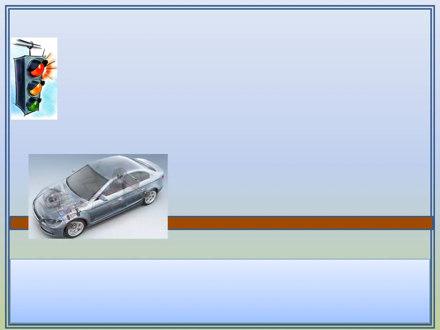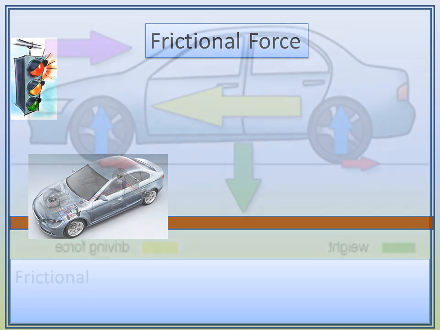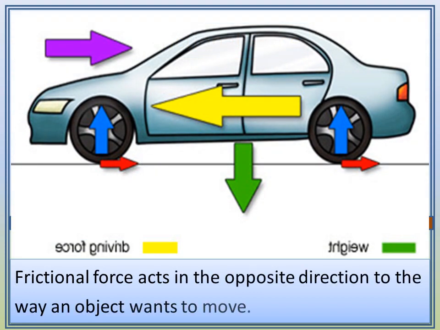The brakes come in contact with moving wheels of the car and slow down the car. Hence we understand that frictional force occurs when objects come in contact with another object, just like the brake and the wheel of the car. The frictional force acts in opposite direction to the way an object wants to move. This results in the stopping of the car.